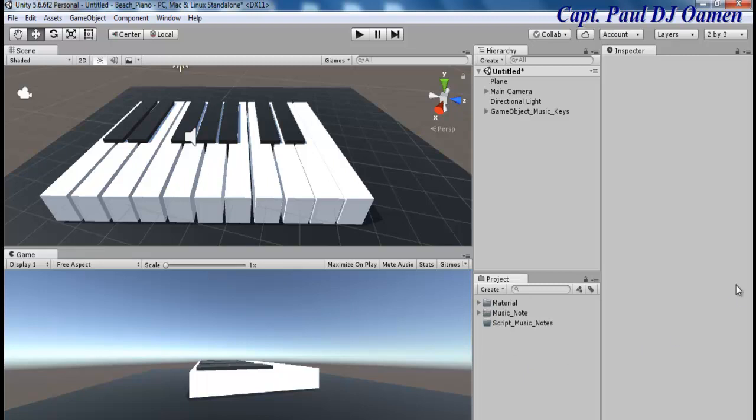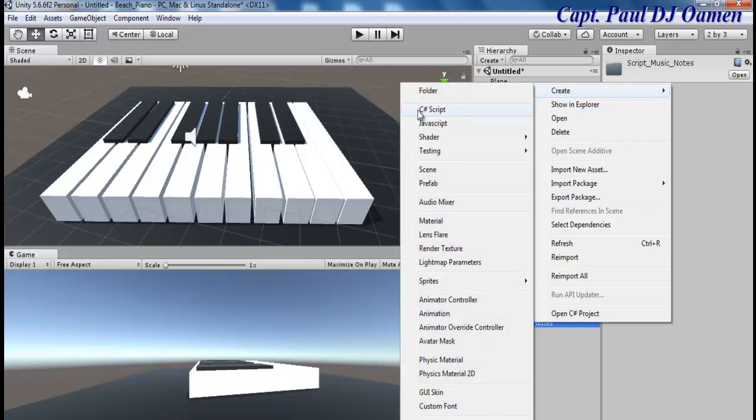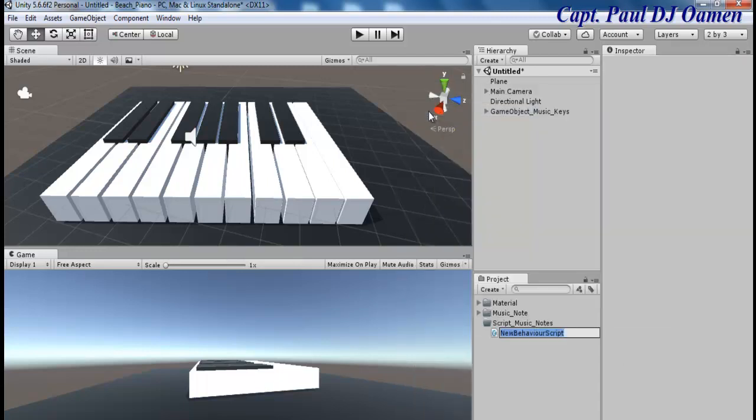Right. Now, the next thing is, you see right in here where I have my script music note, right click on the script music note and let's select create C#. Now, the very first one I'm going to call it Script_C_notes.